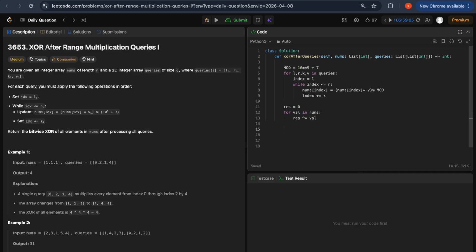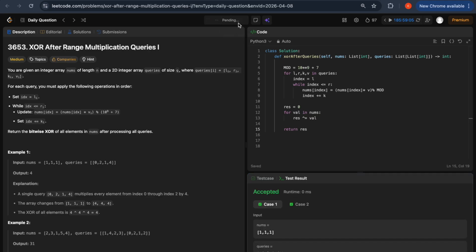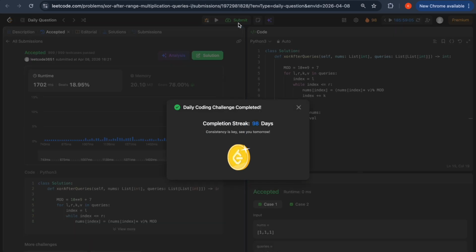So you will have the updated value in the result. Return result. That is all about the code. Let us run it and submit it. There you go. Thank you.